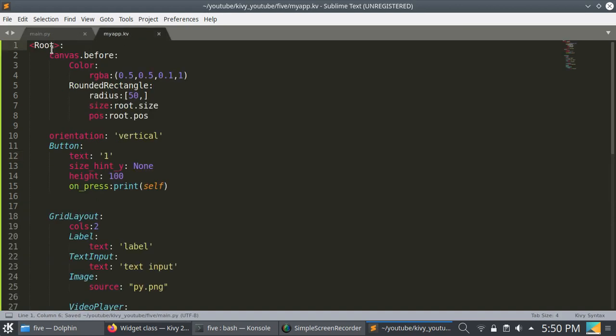So here, now this is the root key. It is very confusing for beginners, including me. When I started Kivy, I got confused between root and self.